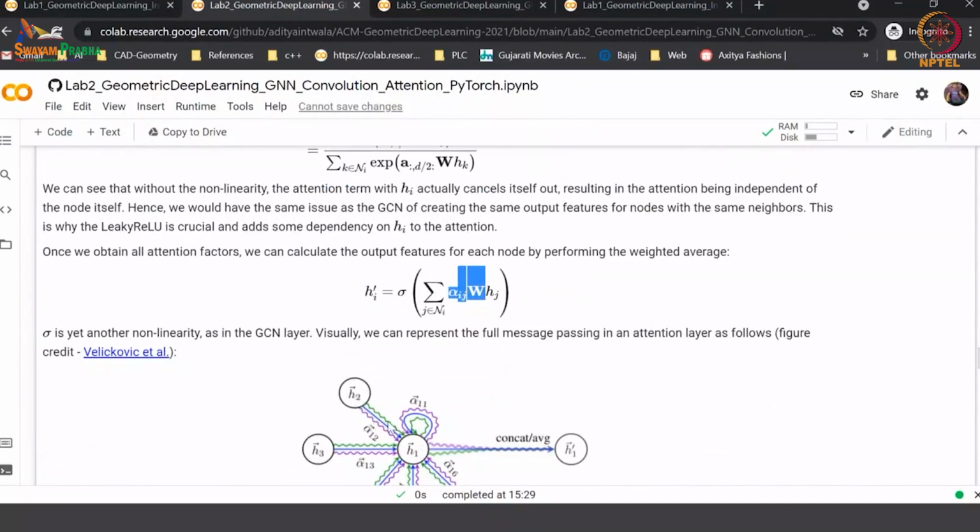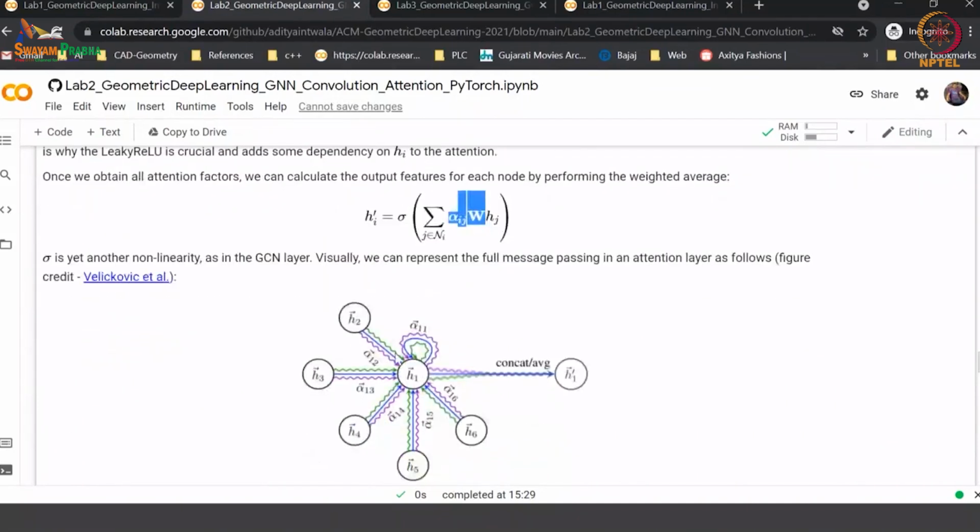So if h1 and h2 are there, we have calculated alpha ij. Now we'll multiply this alpha 1 2 with the weight matrix of the linear projection with the feature vector of this j. The jth is currently the second node. Based on that, we sum for all the neighbors. So if this has got 2 neighbors or 3 neighbors, for all the 3 neighbors we get the alpha ij, and multiply it with the weight matrix to get the relevant features in the output node. So we average out, you can say aggregate, those features from all of these based on the weights of alpha.